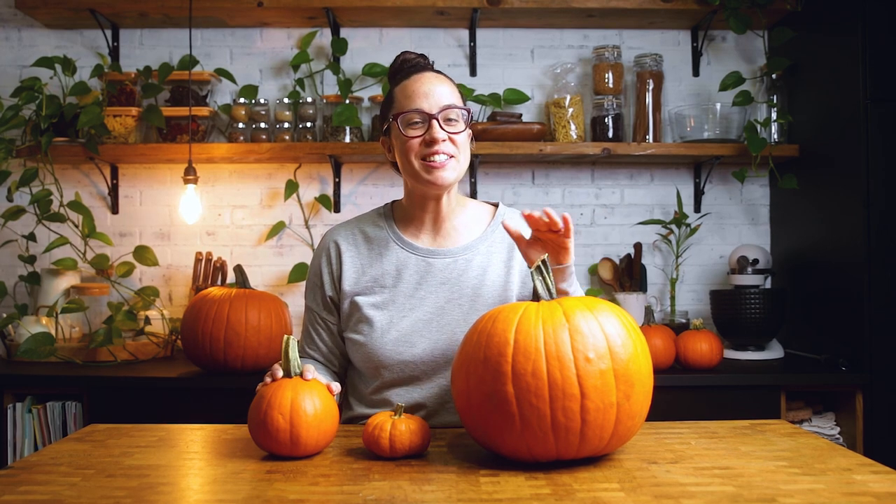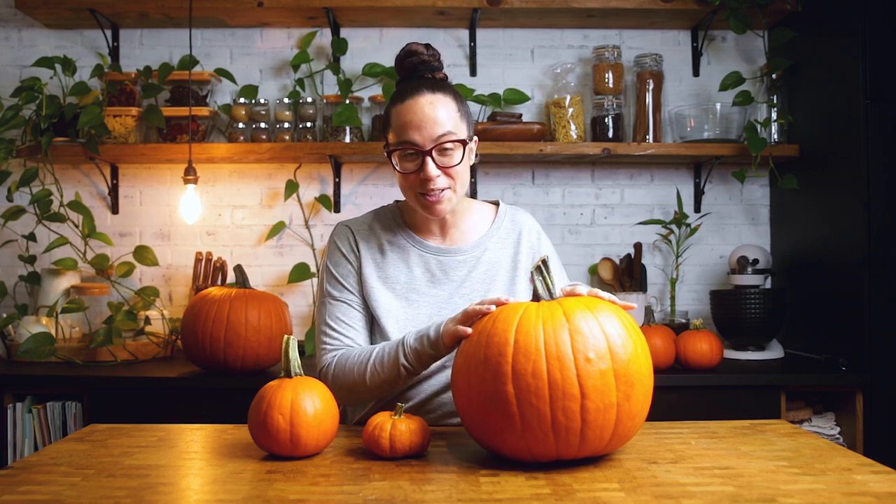Now that that's out of the way, let's talk about what part of the pumpkin is edible. Technically it is everything. Yes, the skin is edible. Yes, the stems are edible, sort of. And yes, even the big jack-o'-lanterns are edible. The biggest thing to keep in mind is that pumpkins are grown outside and handled by a lot of people. So they need to be thoroughly washed with soap every single time before, especially if you are planning to eat the skin.